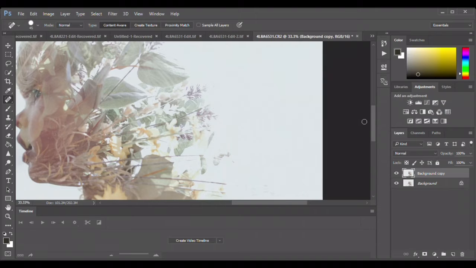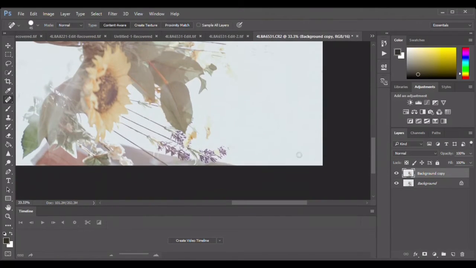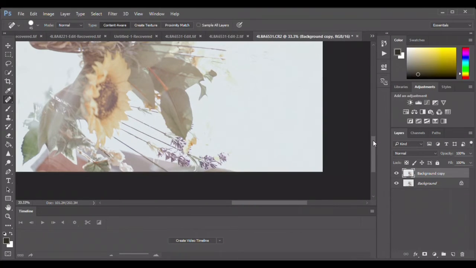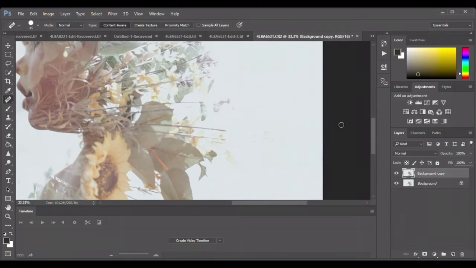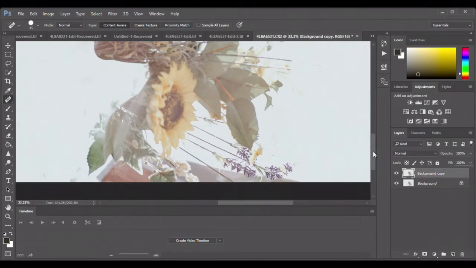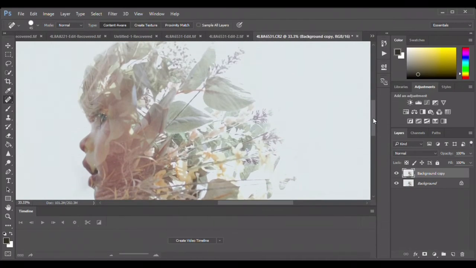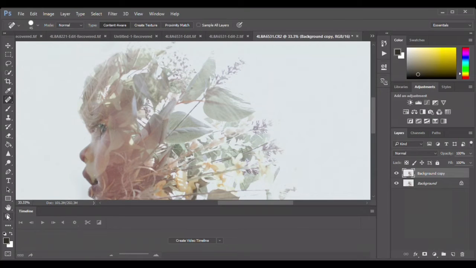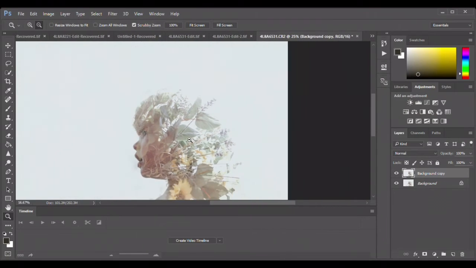Bits here. I'm not going to worry too much about this down here because I'm going to crop a lot of that out in Photoshop, and then some of this in Lightroom, sorry, and then some of this might just be personal preference about where you want the trailing to stop in the image, where the flowers are trailing off. So you might want to take some of this out close to his skin, so that's a nice cleaner line. But I'm just going to leave it there for the sake of this tutorial, otherwise we'll be here all day. So I'll just zoom out and show you what that looks like now.